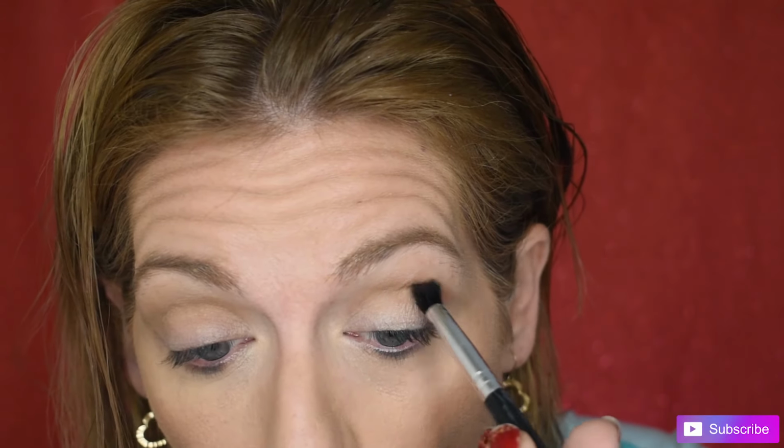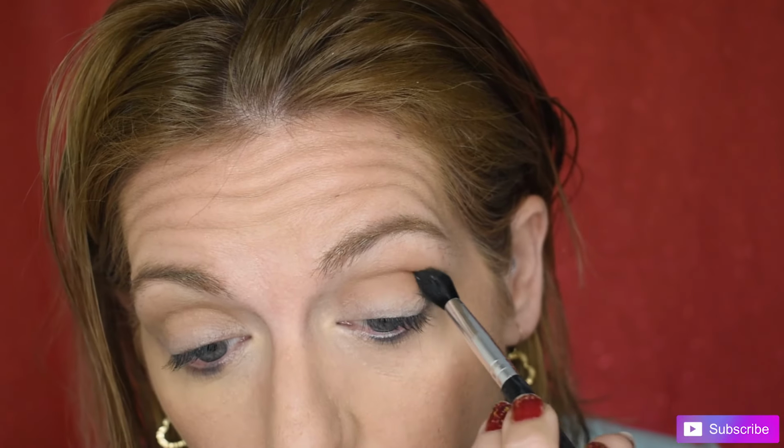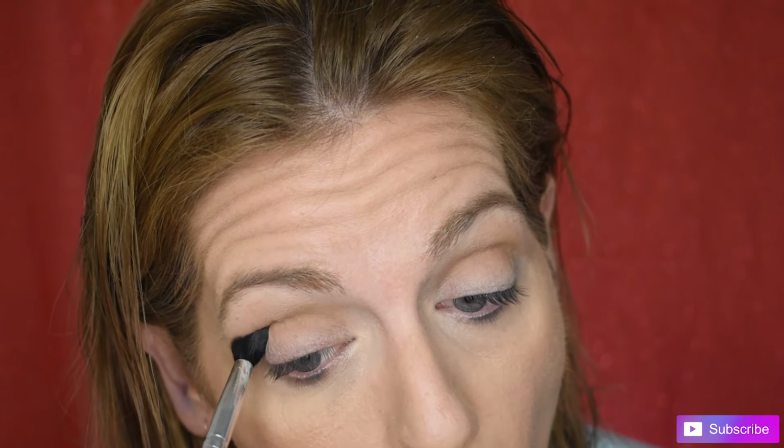But yeah, should be interesting. I'm taking the contour colour now, and I'm just going to run that through the crease just a little bit, just to add a little bit more depth in there. Nothing complicated about today's look. This is probably a look I'd throw together for work. While I'm here, I'm just going to run a bit of that bronzer underneath my eye.